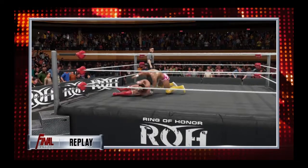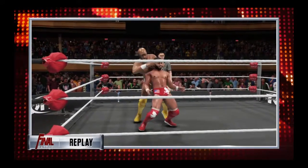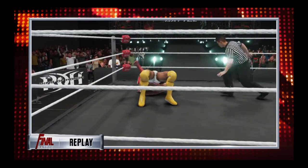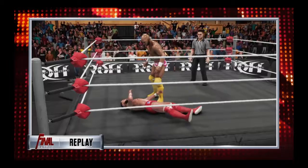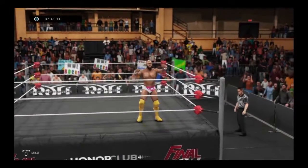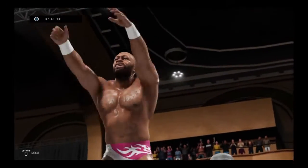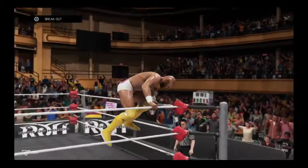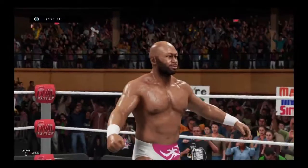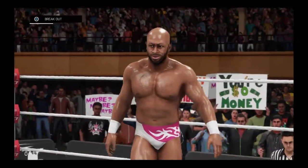That match deserves another look. That was just one of those matches that the men involved should be proud to be a part of. A legendary performance. I don't like to throw around a lot of praise, but my eyes tell me that might have been one of the great matches in recent WWE history. There's good, there's great, and then there's downright unbelievable WWE action. Here is your winner — Jay Lee Felt! That's a very big win here tonight. When you pick up a pinfall victory over somebody like that, you've done something right. What an effort. Truly a great match.